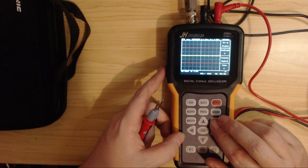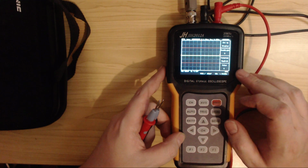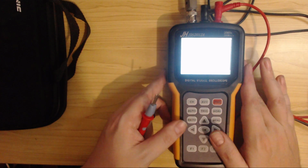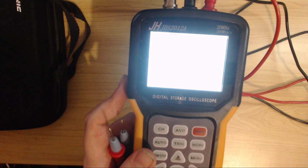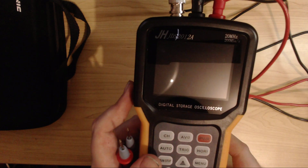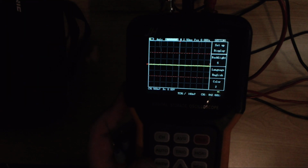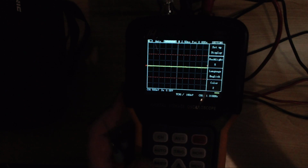And yeah, there we go. So we've got backlight level, language English, color scheme. The only other color scheme it comes with is white, black on white, which you can't even see on the camera there. There you go. So it'd be alright if you're in a bright environment and you have to have that sort of light screen, but I'm not a huge fan of it. Bring that down, and once again, there you go. That's more what the display looks like in reality.